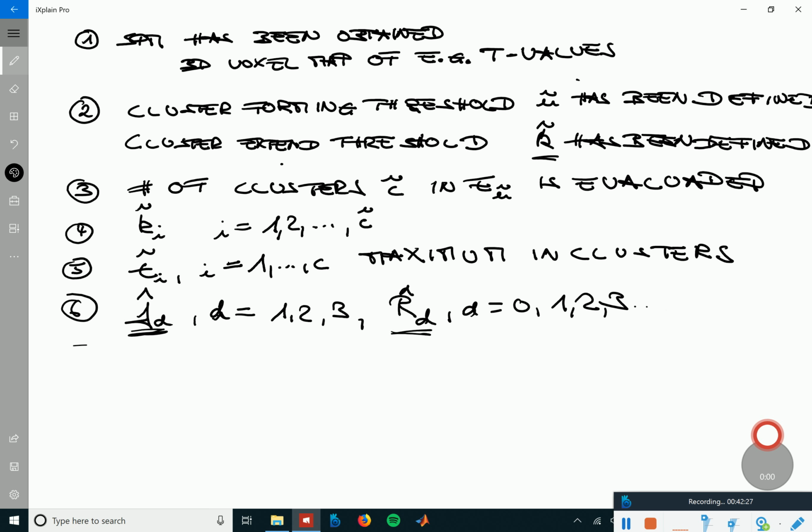So is that everything? Yeah, so these are the assumptions. Be very clear that when we now talk about the SPM p-value table, we are not talking about an arbitrary threshold U or an arbitrary cluster extent threshold K or some arbitrary cluster volumes. We are talking about the cluster volumes that actually relate to a specific statistical parametric map in a specific contrast, hence the tilde everywhere, and we need this tilde.